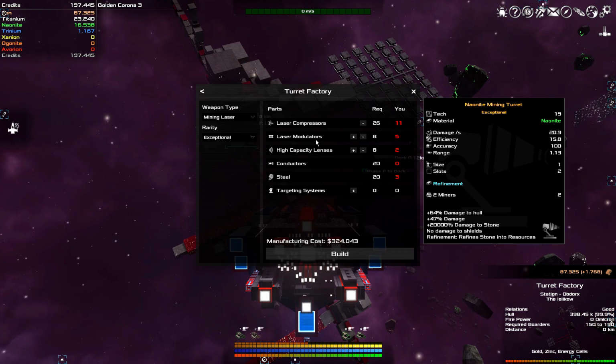Now, laser modulators, if we add more of these, it'll be more efficient. We have 15.8% at the moment, but if we add more, we can significantly increase that efficiency. High capacity lenses. This is the accuracy, or I think it's the range, if I'm not mistaken. Yeah, it's the range, because we already have 100% accuracy on these. And I definitely like to max out the range, because in my big ship here, I don't want to get too close to the damn asteroids because I tend to hit them.